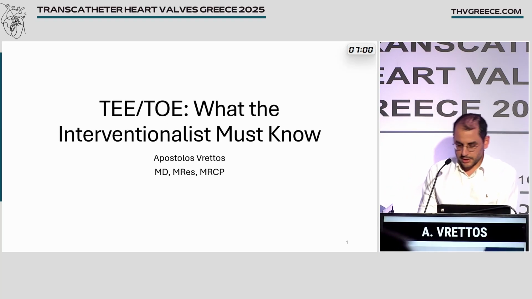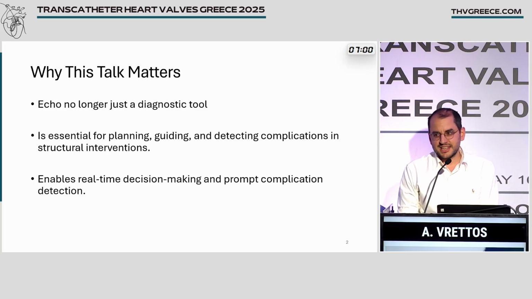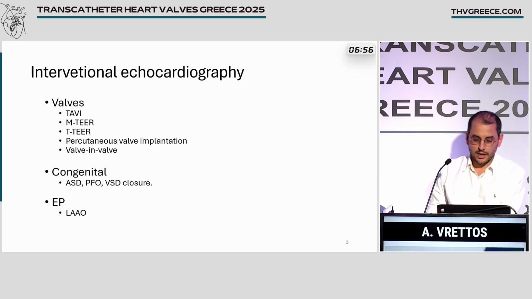I will be discussing what the interventionalist needs to know about echocardiography, mainly with a focus on the structural interventions. It's quite a broad topic, so I will try to make it more specific to structural interventions. So echo is no longer just a diagnostic tool. It's essential for planning, guiding, and detecting complications in structural interventions. It allows us to take real-time decisions and detect any complications promptly.